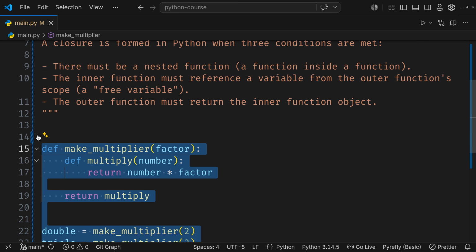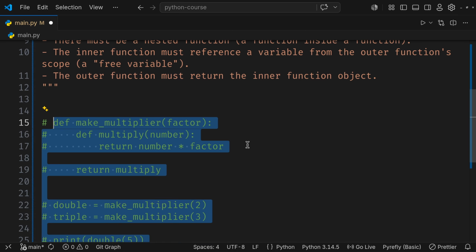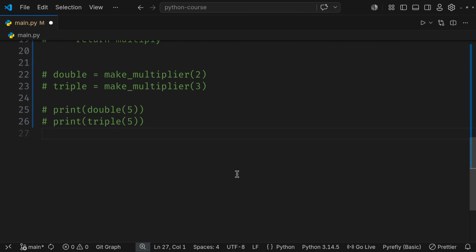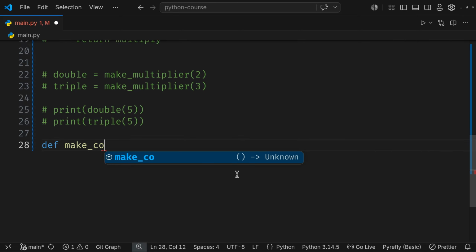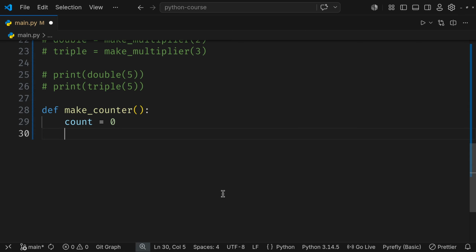Now, one other thing I want to point out is how we can modify the enclosing variables. We saw this in the last video when we discussed the scope of variables inside of a function. So let's declare a function make_counter. Here I will do count equals 0, and after that we will declare another function counter.